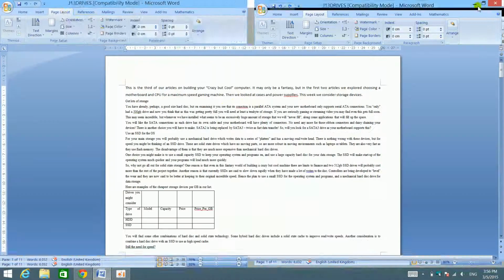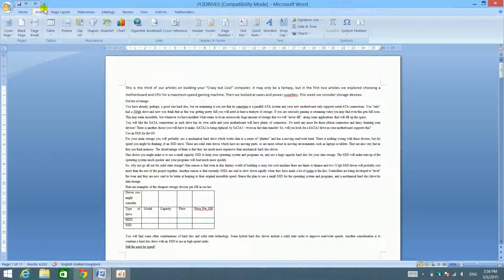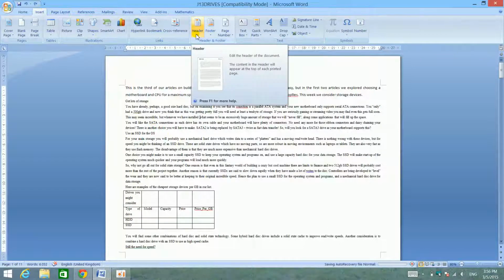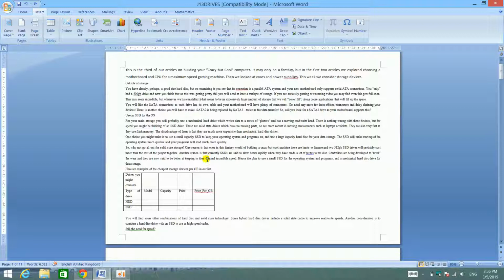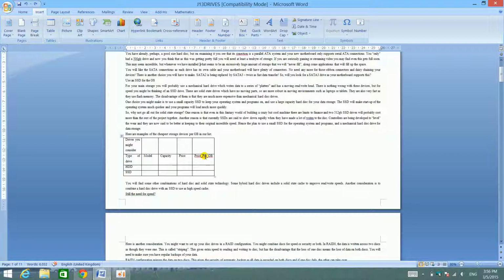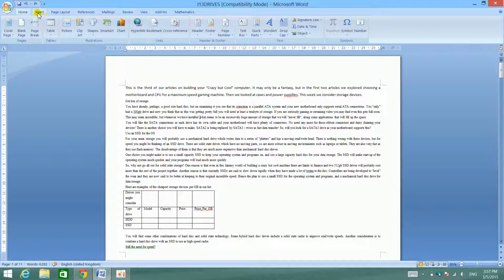Headers and footers is actually quite a difficult one for OpenOffice. This one is the one where it differs quite a bit. For headers and footers, what they'll want you to do in headers is to put in your name, put in your candidate number, put in your school number. On the footer, they'll always ask you to put in some kind of page number, sometimes the title of the document, sometimes the date. All depends, but the header is always the same.